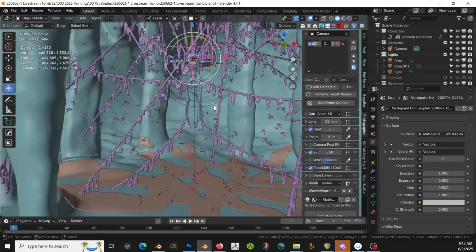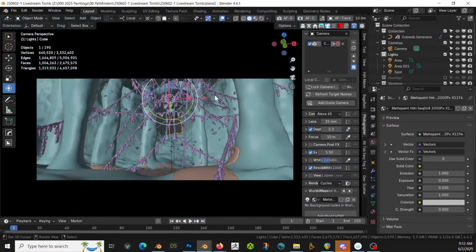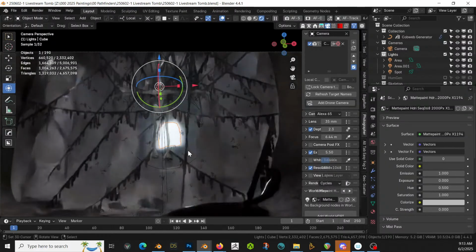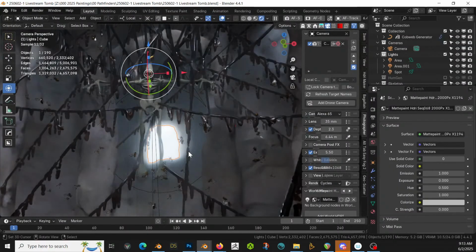And it feels alright to me. Now look. We need to set our focus to our guy. There we go. Add a little bit of lens blur. Cool.